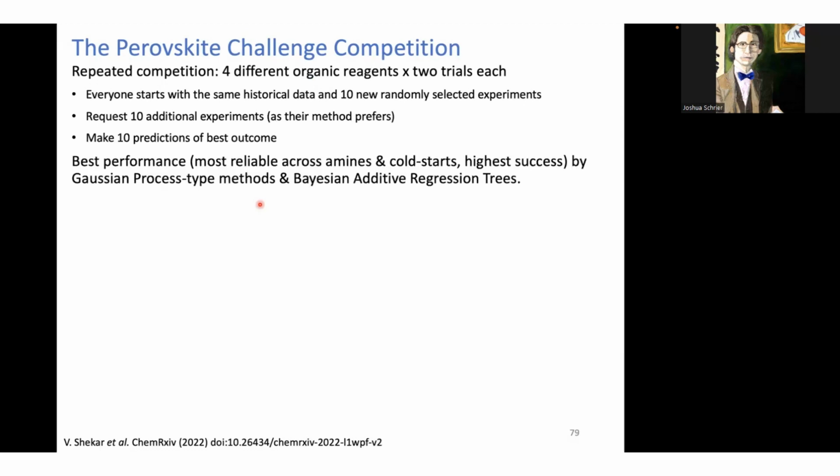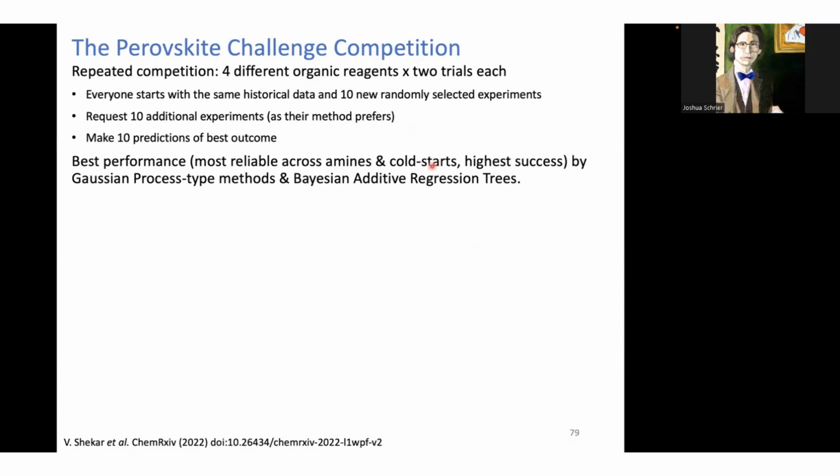And really, it's kind of a neat study. It's out on the ChemArchive, so you can read more about it. What we found is that there are lots of ways that you can define what's the best. So we don't say anyone was a clear winner by all metrics, but certainly a thing that is really important is reliability, right? So you don't want to have a particular choice of reagents where your method just totally fails, right? So you shouldn't just ever totally fail on something.